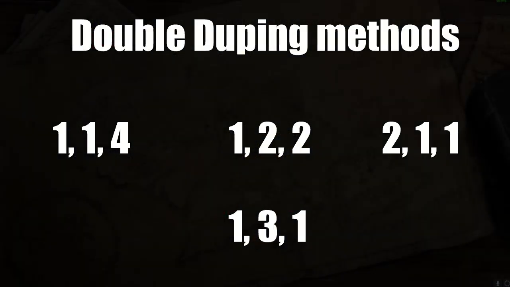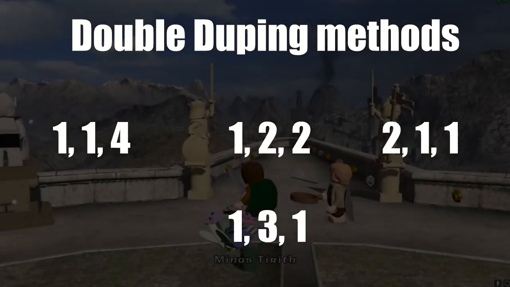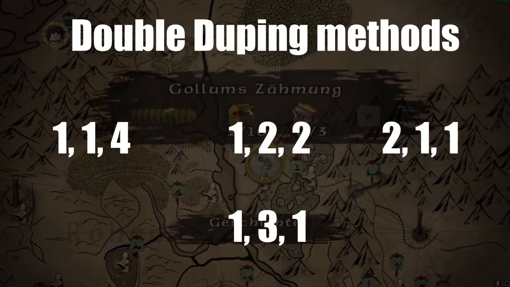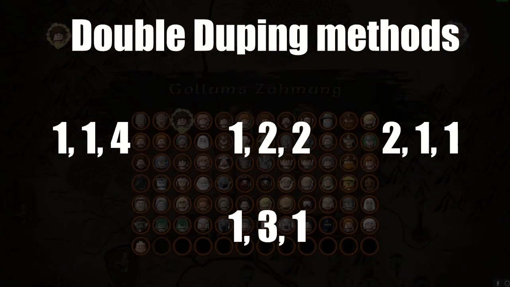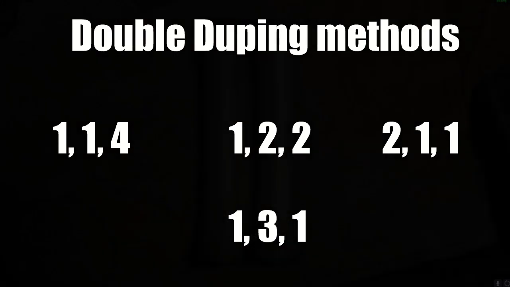These are the ways to do a double dupe. A triple dupe is also possible by doing 1, then 1, then 1, then 1, but it is highly unlikely we will ever see that being used, as there are way faster double dupe methods to avoid this.